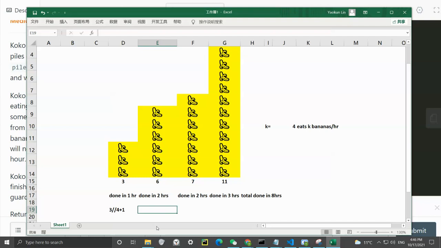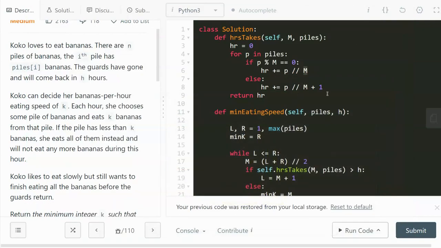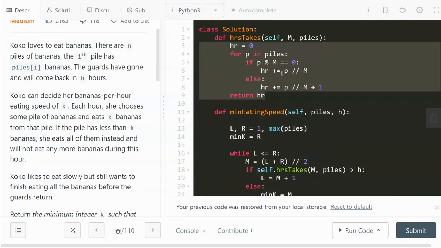The second pile is 6 divided by 4, because we have a remainder, plus 1. This is the number of hours, which is 2. Same for this one: 7 divided by 4 plus 1, 2 hours. For this one it's the same: 11 divided by 4 plus 1, so it's 3 hours. So this is exactly how we formulate that calculation in Python code.